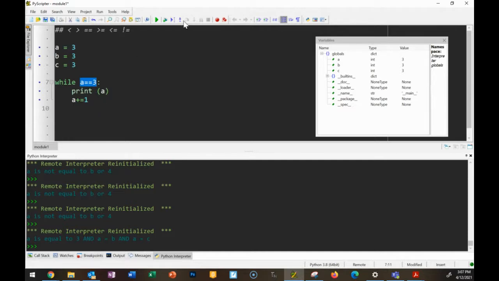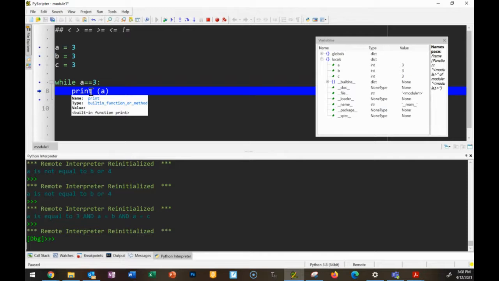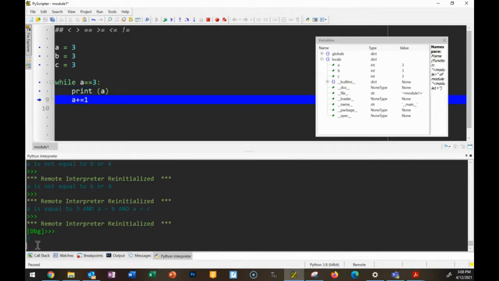Now, it's probably easier to demonstrate that if I step through it. So using F7, it just checks my variables, sets my variables. Okay, now look, A equals 3. So when it checks, while A equals 3, that's true. Okay, so it's going to run the while statement. Print A. Well, A is currently 3, so I'm going to print A. So it does 3. Now it says take A and add 1 to it. Okay, it does. So now you notice A is 4.